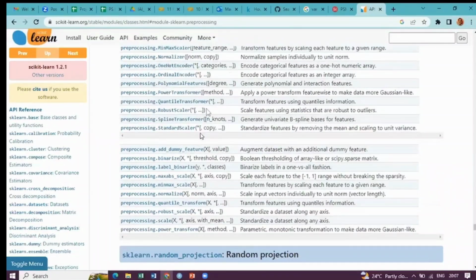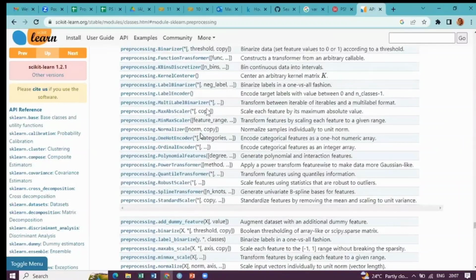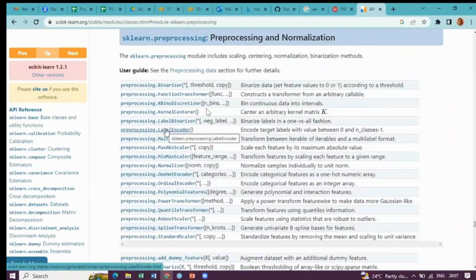Okay, so these are the scalars that I am looking at. Then the next thing that we are looking at right now is encoding. So this is label encoding.